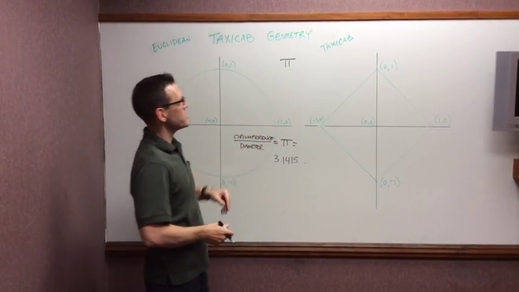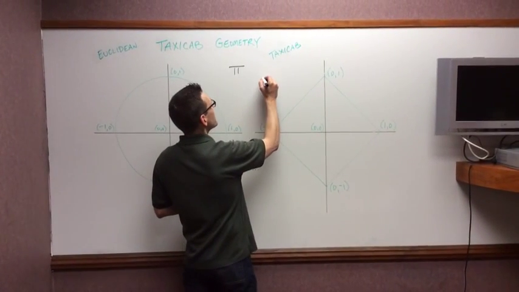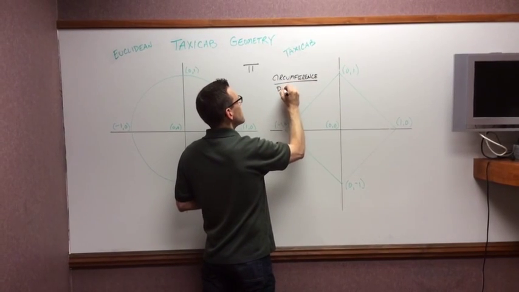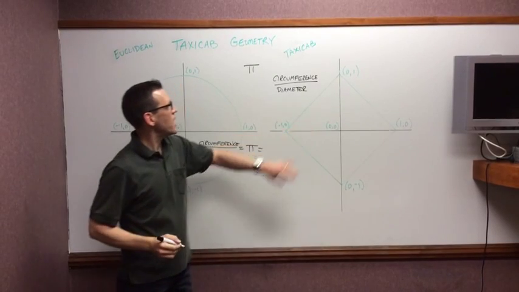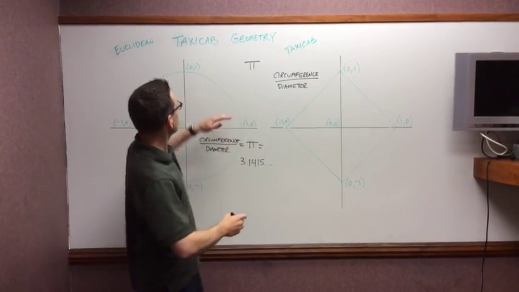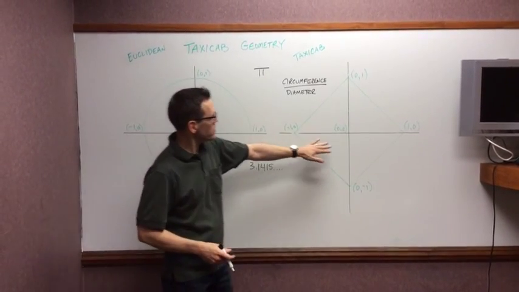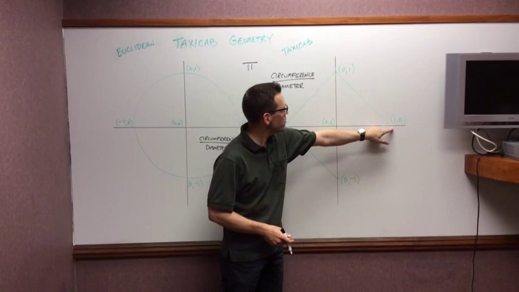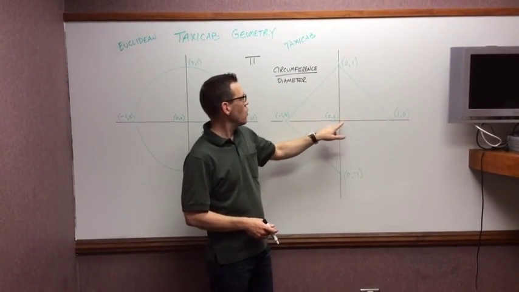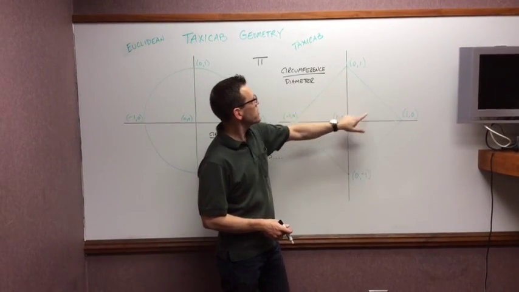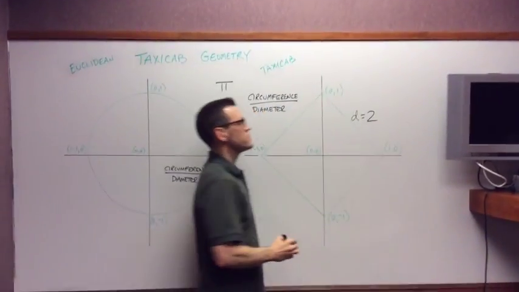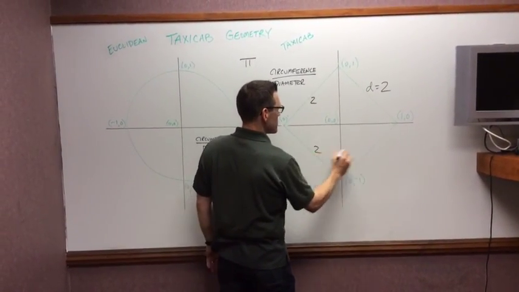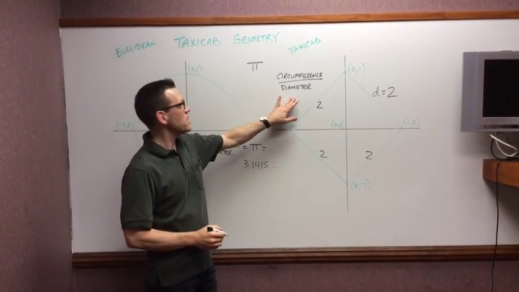Well, what does pi look like in the Taxi Cab world? We still want to say that pi is the ratio of circumference to diameter. That hasn't changed. But in our Taxi Cab circle, what is the circumference of this? The circumference of a circle is the measurement all the way around. So what is the distance here, say, just of this piece of the circle? Well, to go from this point to this point, I'm going to travel the distance of 1, back to the origin, and then up 1. So my total distance here is 2. Remember I'm in the Taxi Cab world. So each of these segments of my circle would have a length of 2.